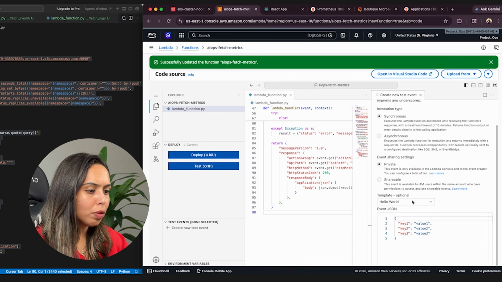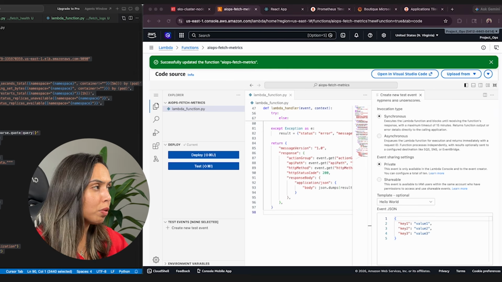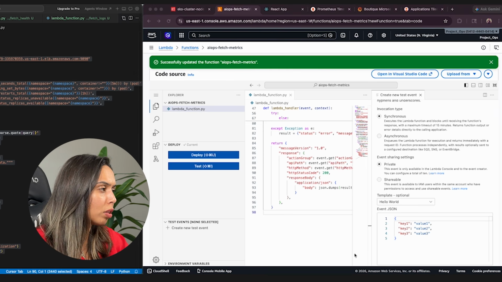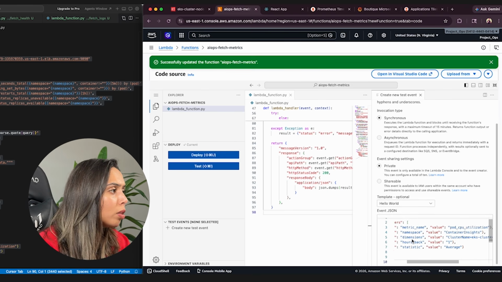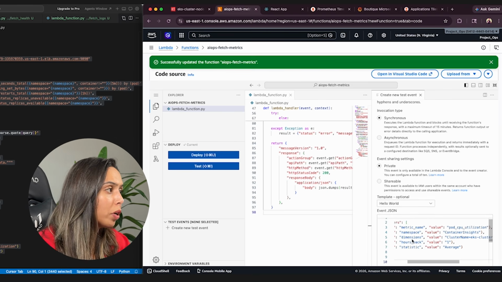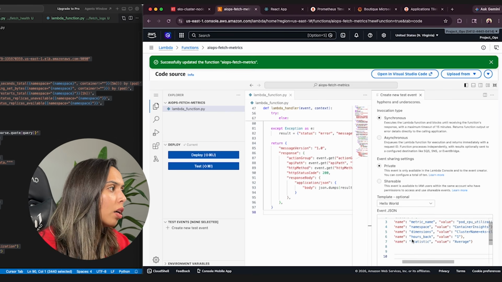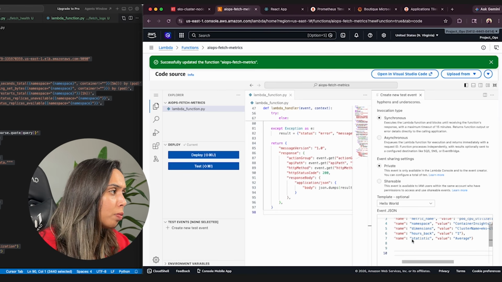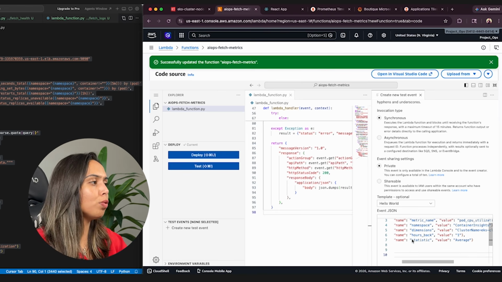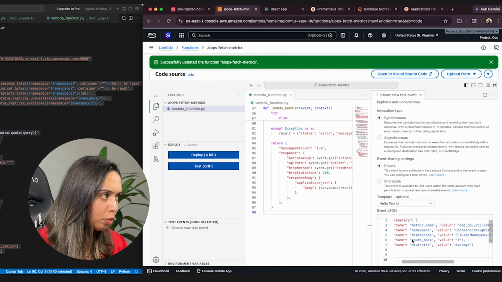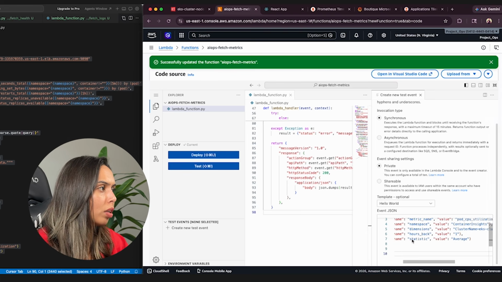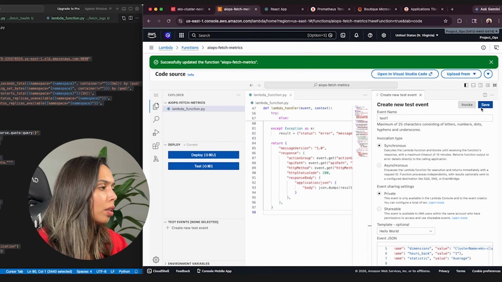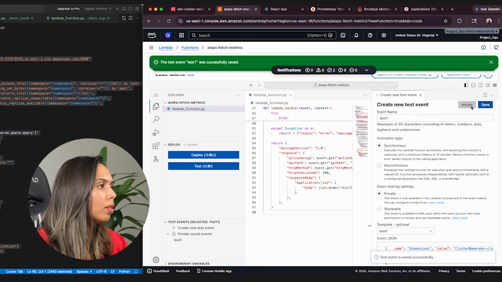We don't have to follow a template, but we have some metrics we want to check if this function is able to invoke. Here we are giving the metric name as pod CPU utilization, what we wanted to query through Prometheus. This particular namespace, because for EKS, we need to use the Container Insights namespace. That's for the cluster, and then these are the dimensions. Let's just save it first and then let's invoke it.